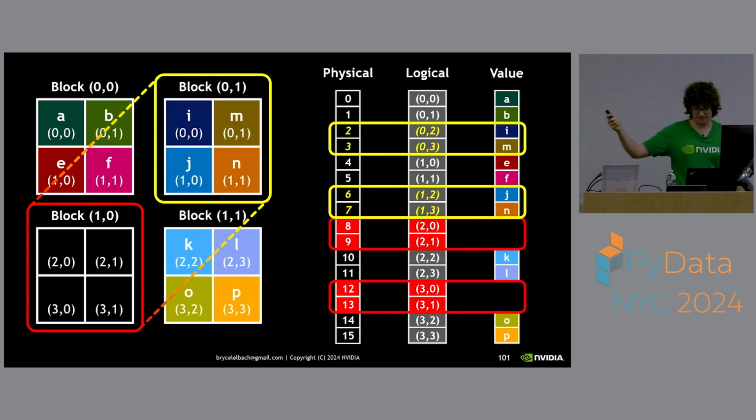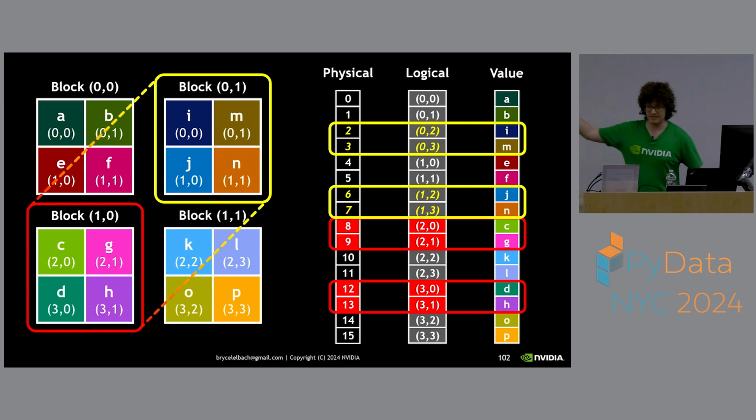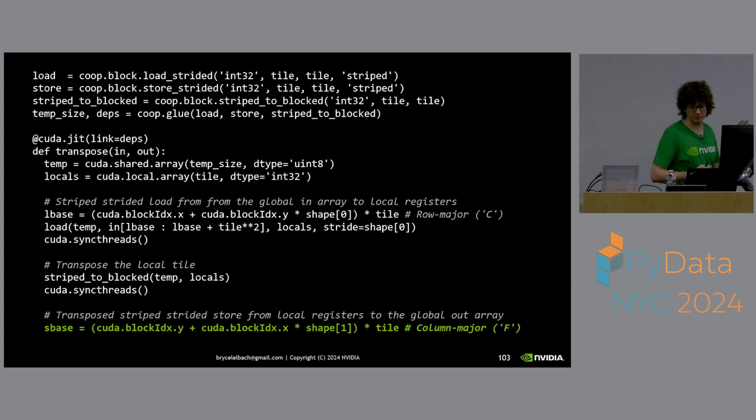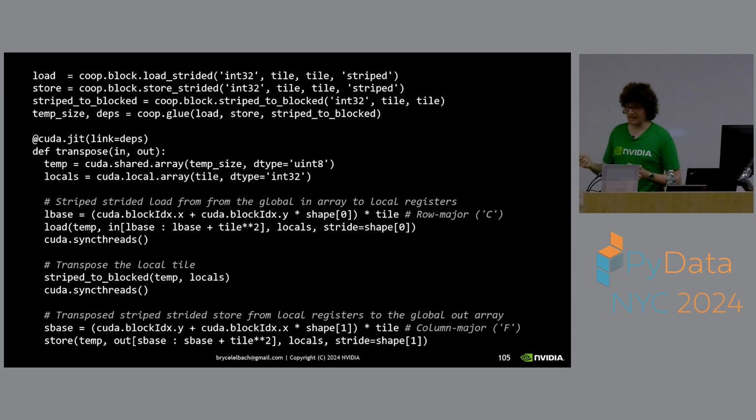And that will give us this. And then at the same time, block 0, 1 will be writing to the indices in the output that block 1, 0 read from, which will ultimately give us this. And the same thing will happen for the other two thread blocks not shown here. To transpose the store to the output, we need to switch from row major indexing to column major indexing when we do the store. And so we compute a new base in column major here. And then finally, we do our strided store, this time with a stride of the number of columns. And with that, we are done.